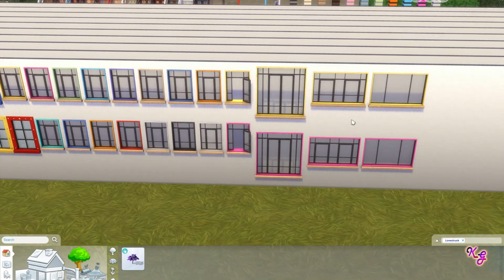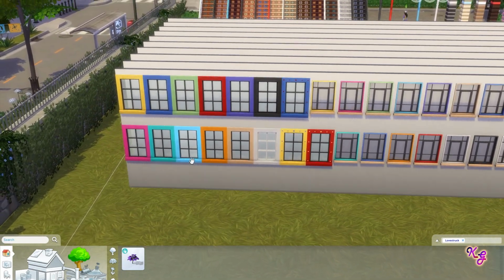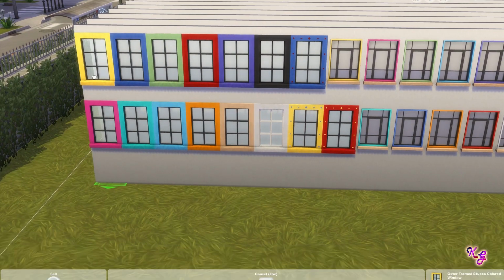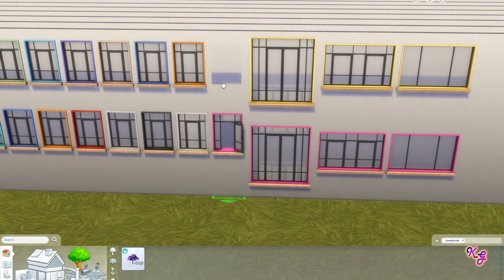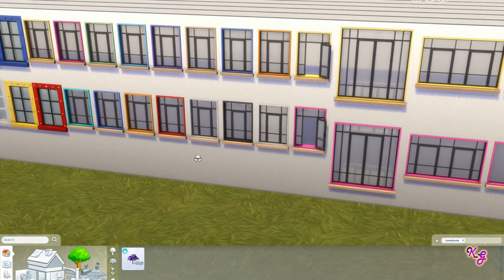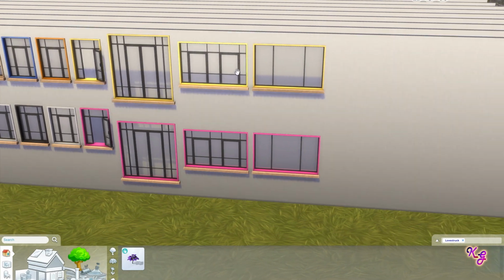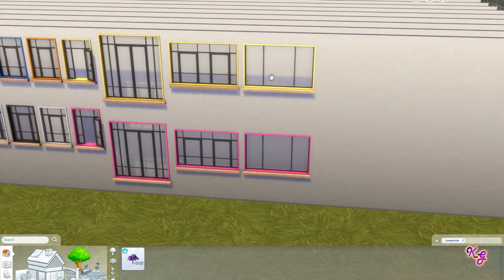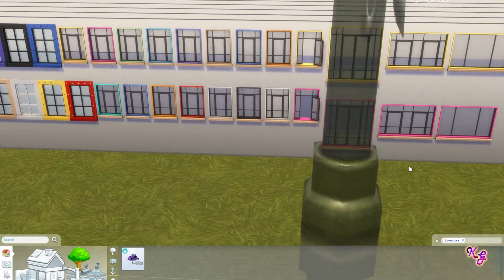So all of these windows come in the same colors as all of these. So there's the palette. We've got this type here, then this type here, and then we go on to an open window of that type in all of those colors. It comes in all of the same colors here. And same thing here, a larger version, and then a rectangular version, and then a rectangular one without as many broken up panes of glass, I guess you would say. So there are those windows.